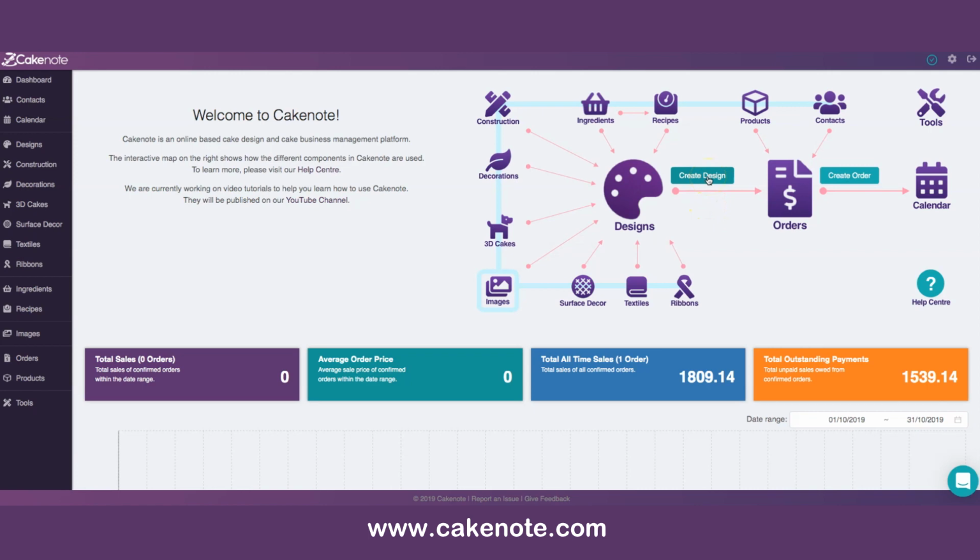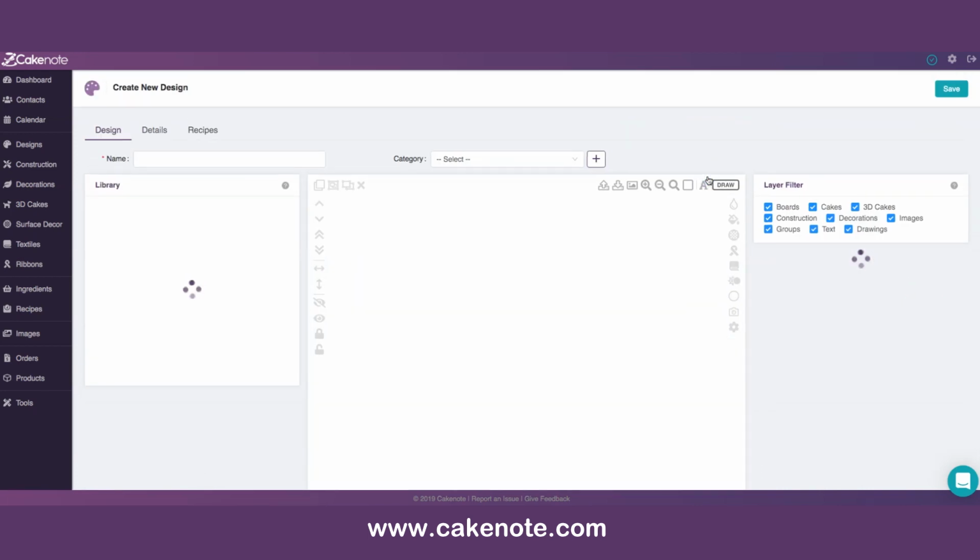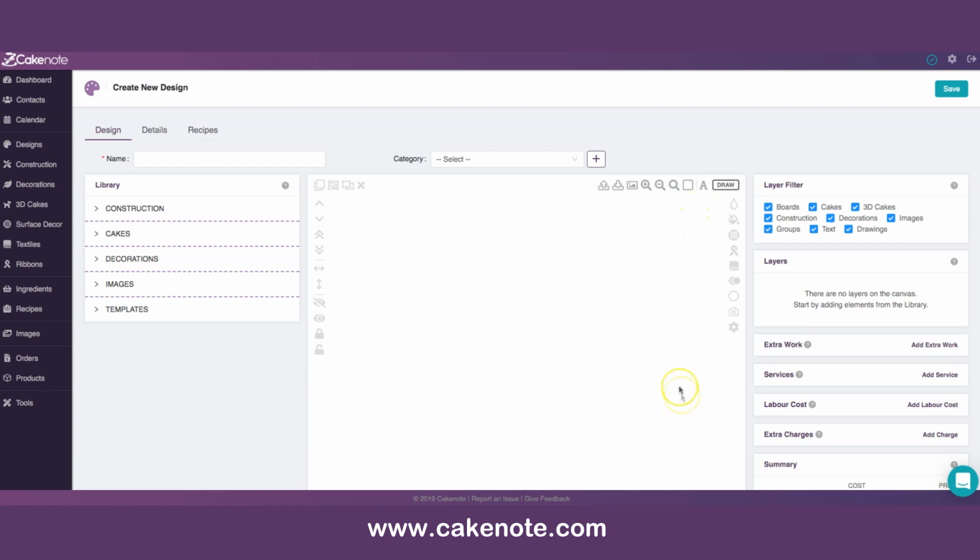So we click here and we end up on this page. You see different parts of this page. This is a menu part, which holds all the lists available here. Whatever you click over here, you will end up in a list of components that have been saved before. We are providing that for your use. Also, you can add new items to this list, like a new textile, new ribbon, or new decorations whatsoever. This is not important at the moment, because all I'm aiming for here is to create a simple cake and make you understand how to start.